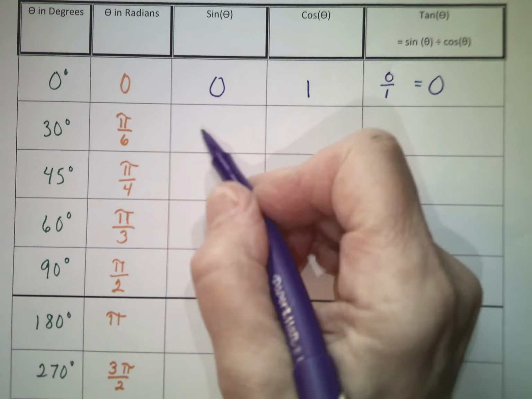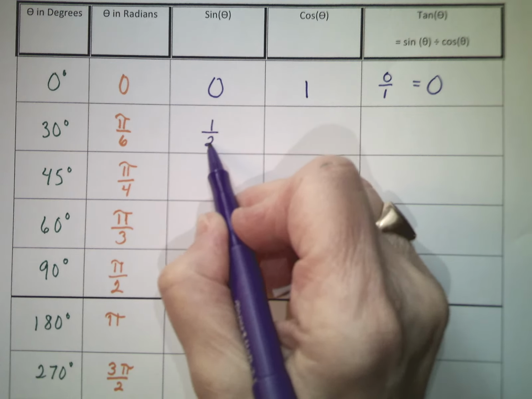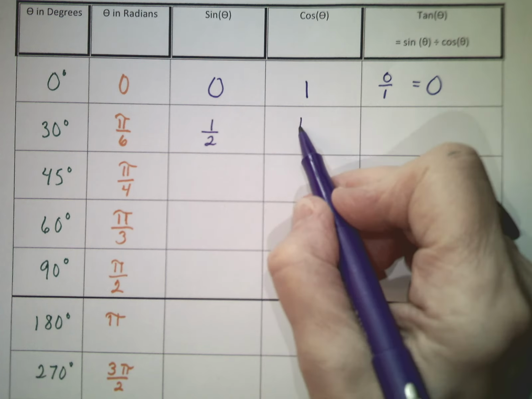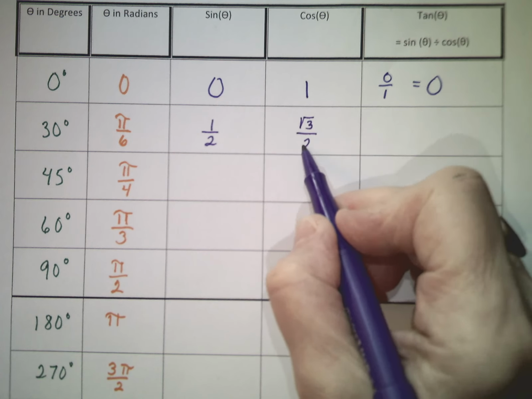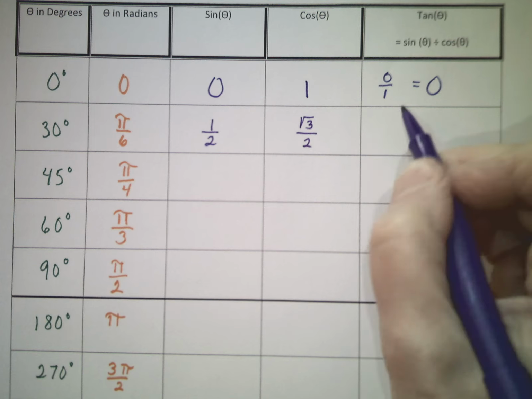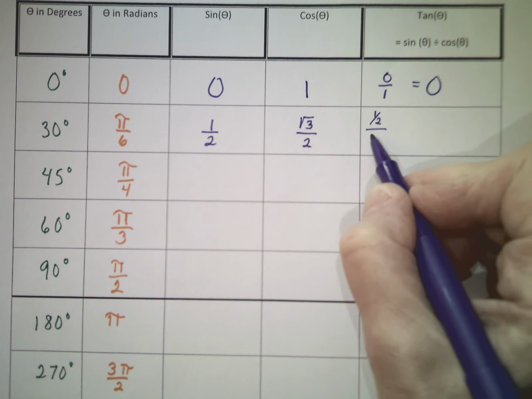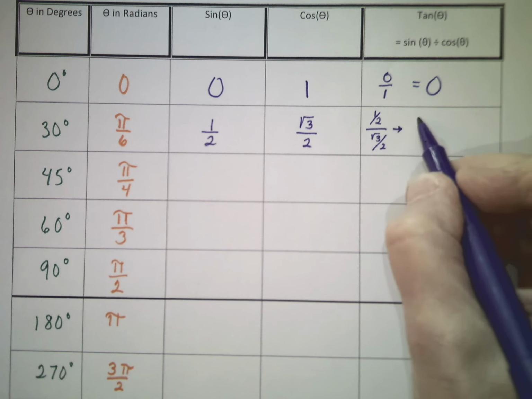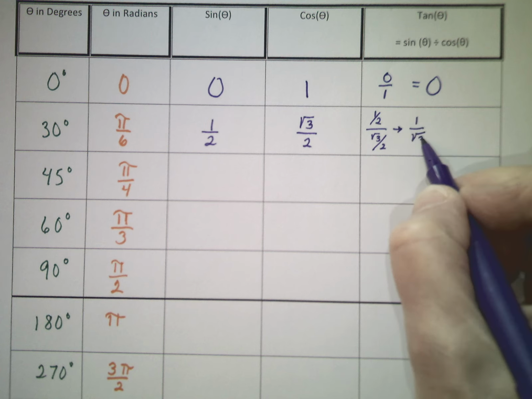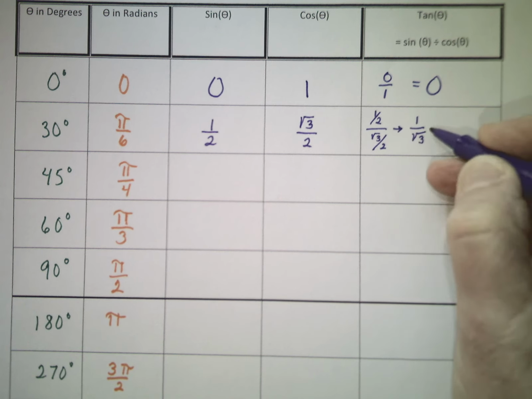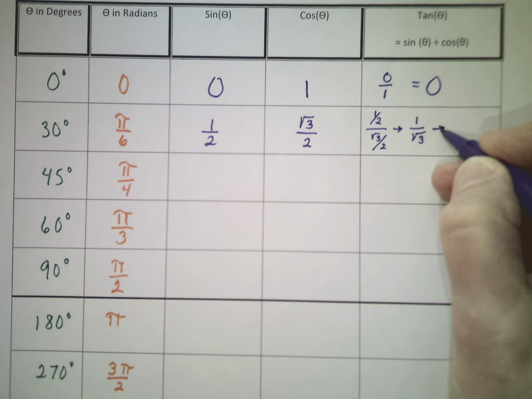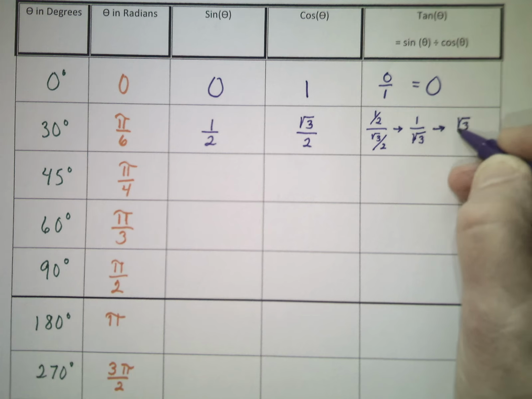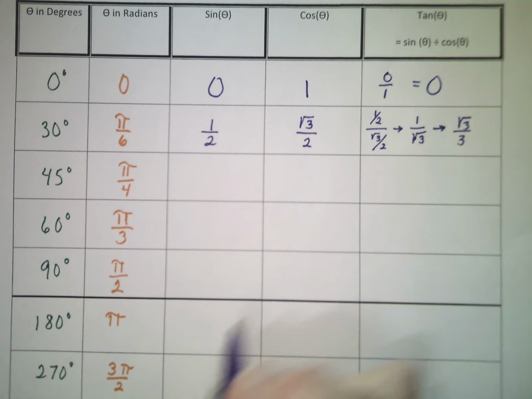The sine value for 30 degrees is 1/2. It's coming from our special angle charts that we did. The cosine value is the square root of 3 divided by 2. So the tangent's going to be 1/2 divided by the square root of 3 over 2, which becomes 1 over the square root of 3, and that's very nice. But if you're a purist and can't have any radicals in the denominator, then this becomes the square root of 3 divided by 3 when you rationalize the denominator.